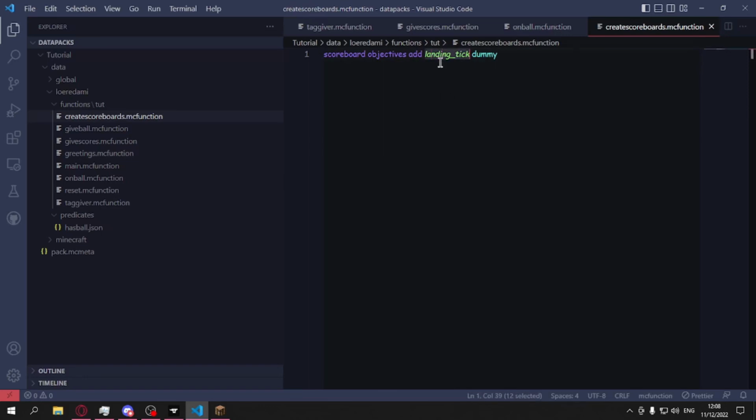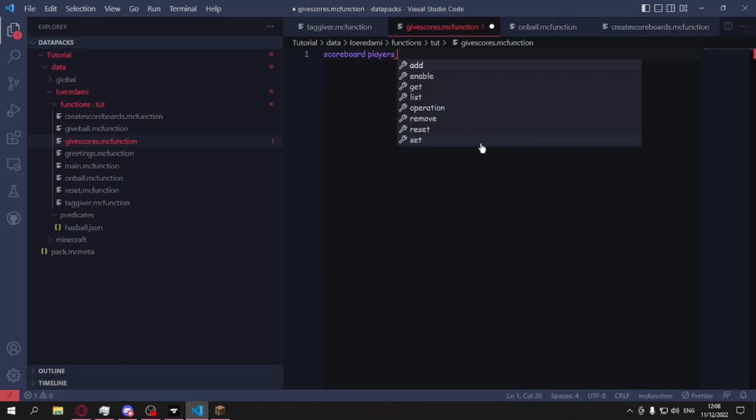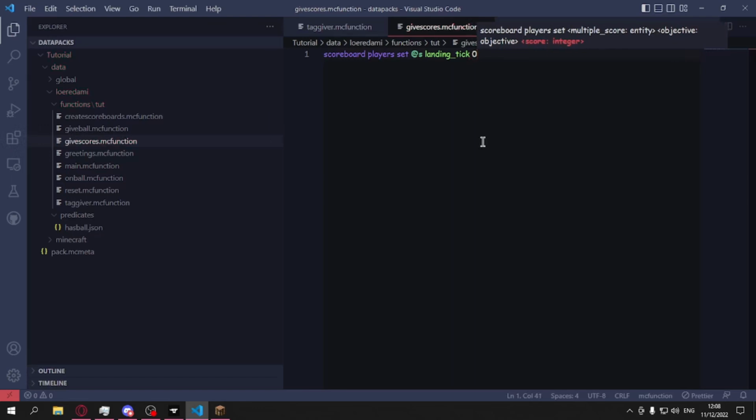We're going to copy this and say scoreboard players set add as. We could paste it or just choose it here because we have Visual Studio Code and the extensions for this. And we're going to set this to 0.